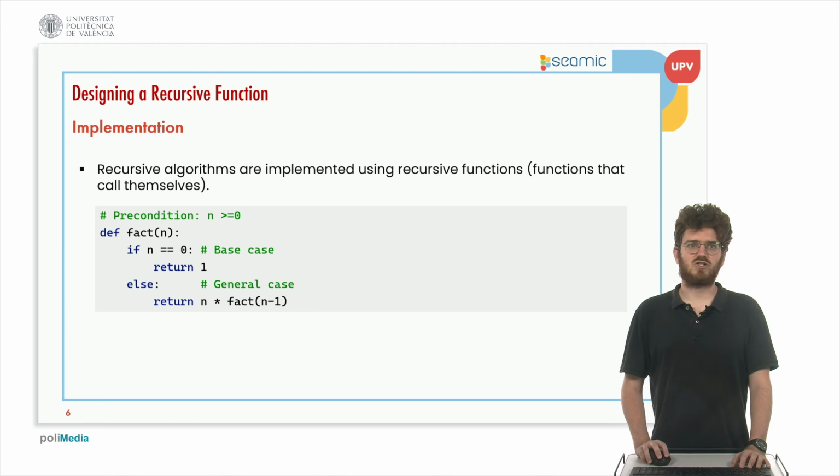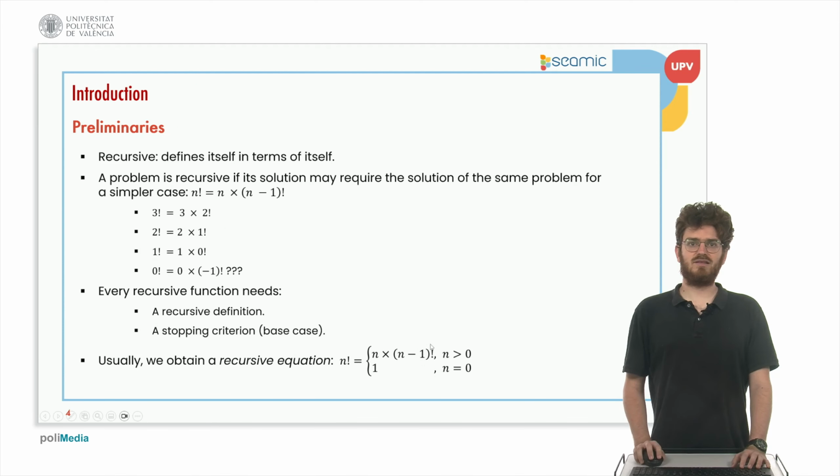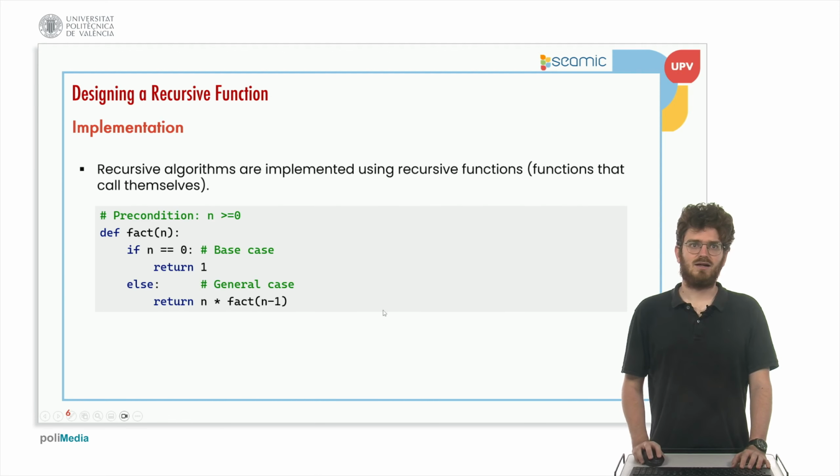And then somewhere in that function, you need to have a recursive call. So, for example, down here we have the recursive call to factorial of n minus 1. And then we multiply that value by n and return it. This would be the general case, and it would match this part of the equation that we had up here, almost exactly. And then we would have n equals 0, which would be the condition of the base case, and in this case we would just return 1. So this is the transliteration to Python from the mathematical equation that we had in the previous slide.